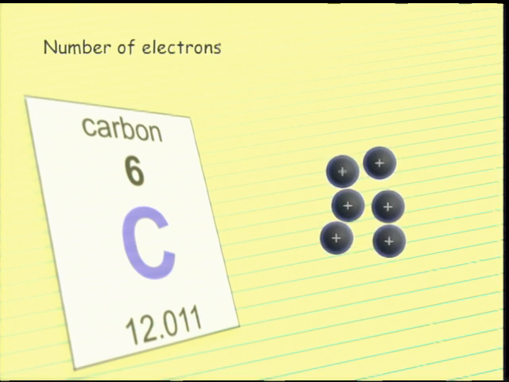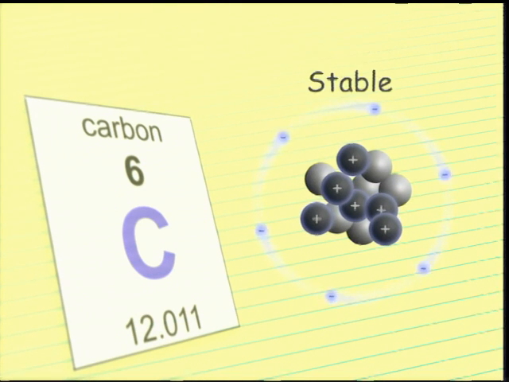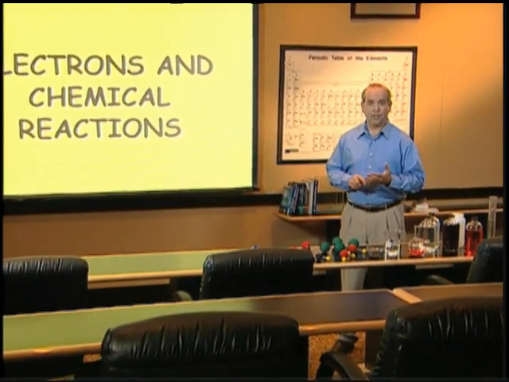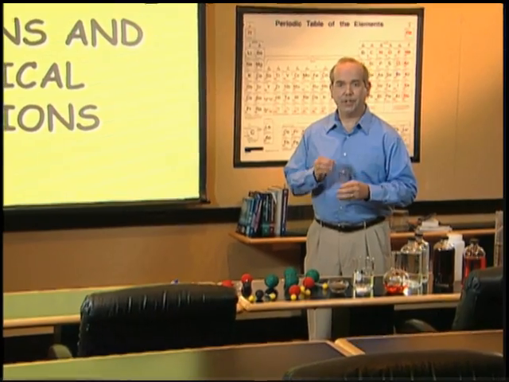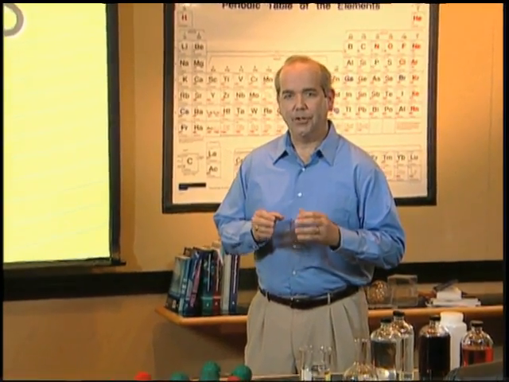When the same number of electrons surround the atom as protons in the nucleus, the atom is said to be stable. If an electron is removed or added to the outer shell, the charges are no longer balanced, and the atom is called an ion. Of the 3 fundamental particles, protons, neutrons, and electrons, the electron is the key in understanding basic chemistry. During chemical reactions, the nucleus of an atom remains unchanged. Only the electrons of atoms in the outermost shell interact.